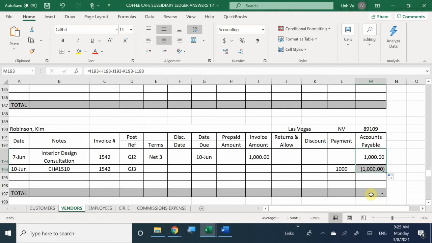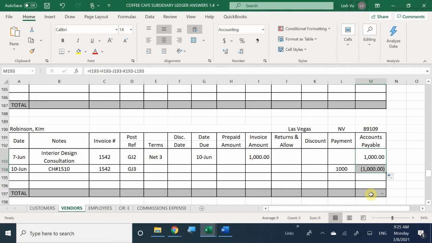So, that's how I like to use my general journal. Again, if it's much easier for you to just place it all in one line, that's okay. However, you are missing out on a lot of details and a lot of information because you're going to have to change and manipulate the information that you've already placed in there. The dates are going to be off. The information in your notes is going to be long.